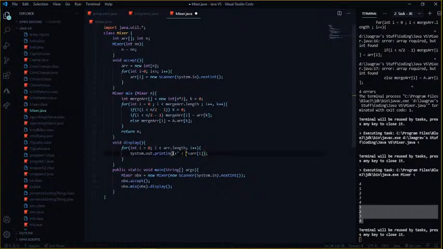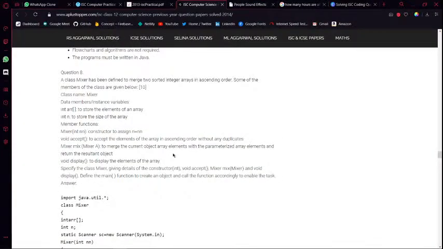Now this is going to be merge return arr. Wait, what? Arr, what is that? To store the elements of an array, to accept the elements of the array in ascending order without any duplicates.